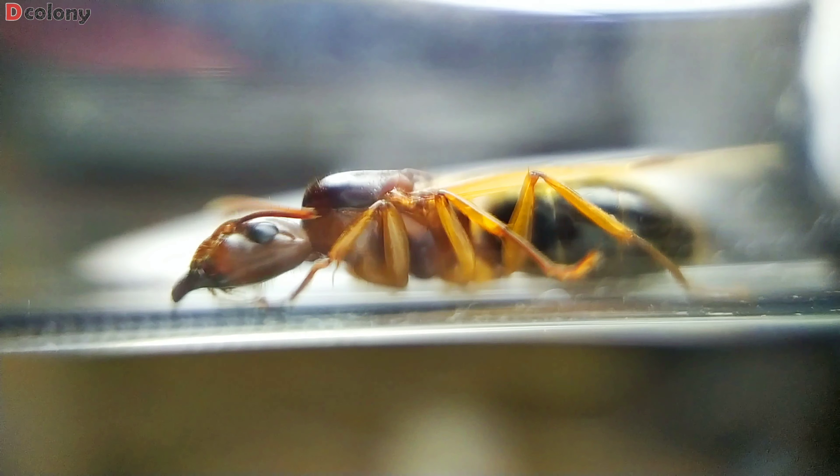We also have these tiny black carpenter ants, which also have their own outworld now as I'm dealing with their garbage disposal too. But of all the Camponotus queens, what I'm looking forward to the most is this light-colored queen, which I've never kept before. One of these queens reached larval stage but never made it to worker. Up to this moment I've been trying to figure it out, so we can have a better chance next year if none of these get successful.